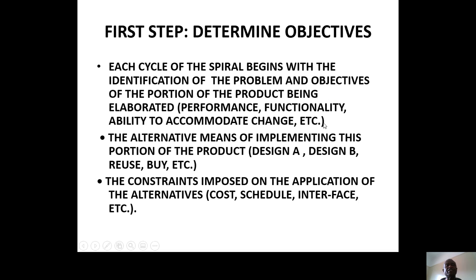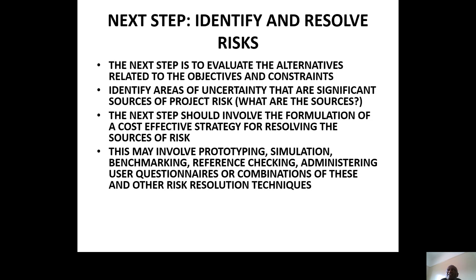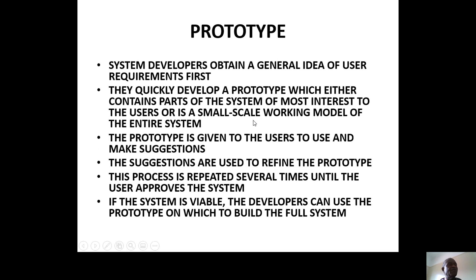Let's get into detail of this method. First step: determine objectives. Objective to do what? To solve the problem — the problem which is already identified. So you must set the objectives which are immediately resolving your problem. Once you've done that, then if you've got those objectives, you've got to ask yourself questions: are there no problems? Identify the problems, identify the risks, identify the uncertainties, and then try and resolve them before you go on. That's the beauty of this model. Once you've done that, go on to the prototype — select a small one and go on.